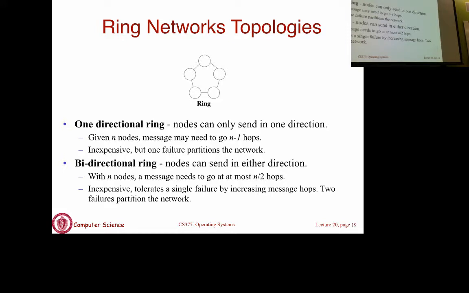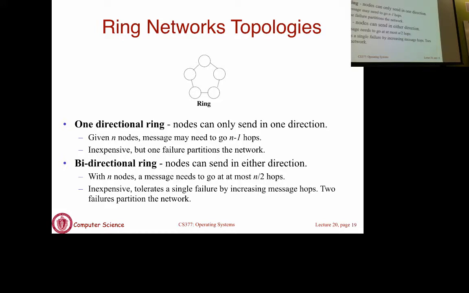So routing is very straightforward. You already know what the next step is. If you got a packet from your left neighbor and it's not your packet, you simply send it to the right neighbor, and it keeps propagating until it hits the destination. So it's a very straightforward form of routing.